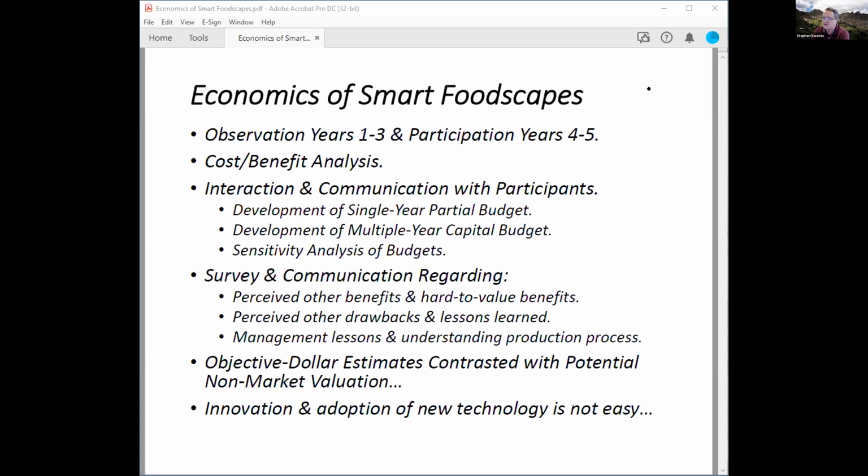And there's going to be a series of single year budgets. The startup year for sure is always different than subsequent years. So you have to split those things out and be more careful in how you elicit information out of participants. And my take here is it's not just on the producer participant side as well. The scientists that actually pull this off are going to have some ideas about what really was required to establish these islands, get them to grow. Where would we do it again?